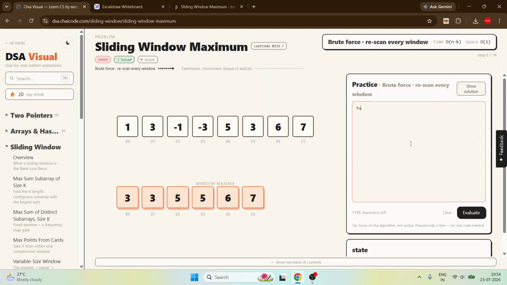Take a function with nums and k as our window size.